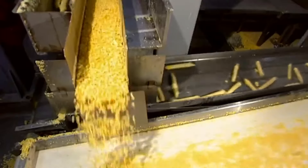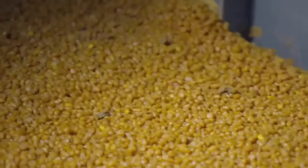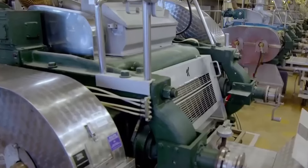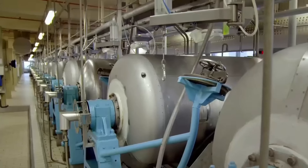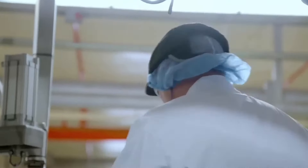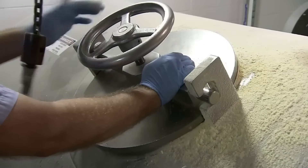Before grinding, the corn kernels undergo an initial cleaning stage to remove impurities like stones, dust, and other residues. The kernels pass through a series of sieves and vibrating screens that separate the corn particles. After the initial cleaning, the kernels undergo a more detailed secondary cleaning using gravity separators and vacuum cleaners to remove finer impurities such as small stones or residual dust. Clean, high-quality corn kernels are then sorted by size and density using specialized classifiers and separation equipment to ensure only suitable grains are used in corn flake production.